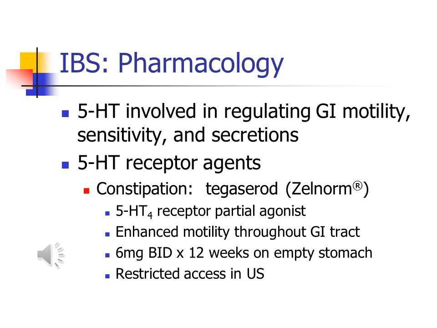In IBS, serotonin has been shown to be a player in the disease state, and serotonin is involved in regulating GI motility, sensitivity, and secretions. So focusing on this as a potential role for drug therapy, 5-HT or serotonin receptor agents have been developed and used to treat IBS. For patients who are more tipped towards the constipation side of IBS, tegaserod was an option, or it used to be, under the brand name Zelnorm. Zelnorm acted as a 5-HT4 receptor partial agonist, which then enhanced motility throughout the GI tract.